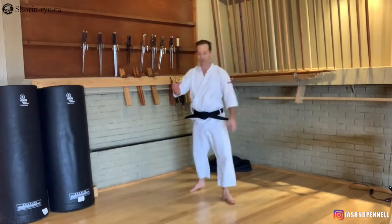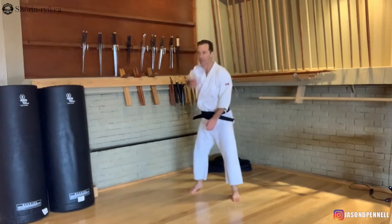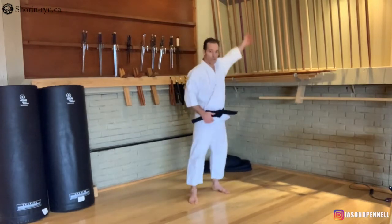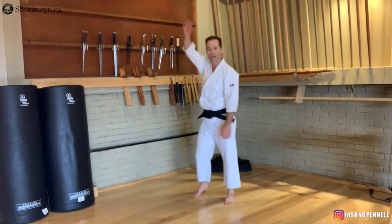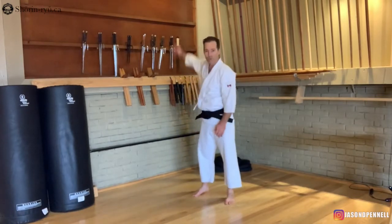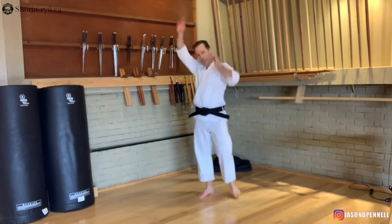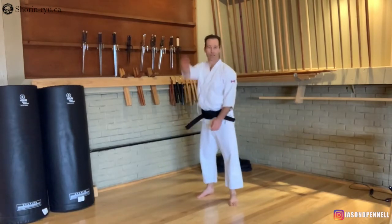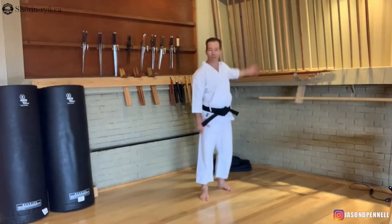Okay, right hand, big circles. Knee, san, shi, go, switching. Knee, san, shi. Back to the right side. Knee, san, shi. Now reverse. Go reverse on the right. And switch one more time. San, shi. Oh, good.